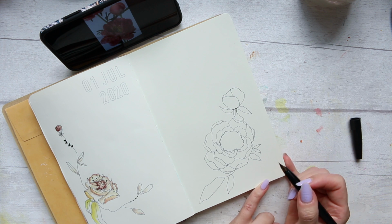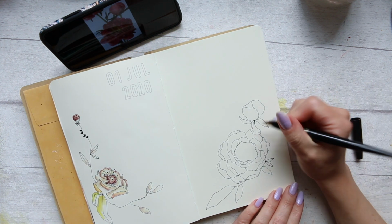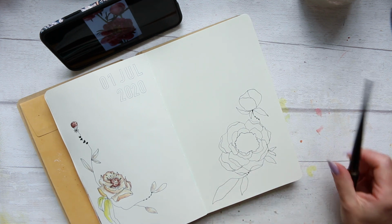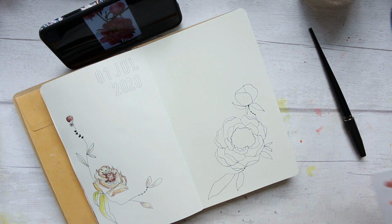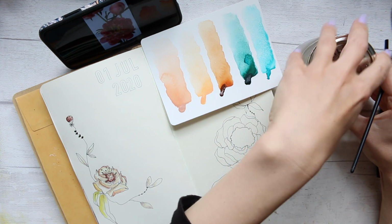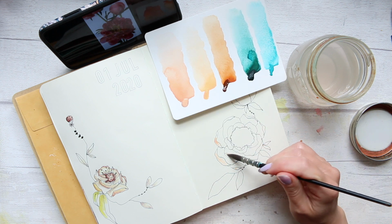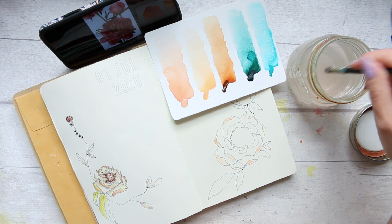So Ali Brown's style has a lot less detail, she does it in a very abstract way, but I wanted to create a bit more detail, without going overboard with it. So I have gone straight away with the fountain pen and a completely waterproof ink, which means watercolor will be fun to use. The paper of this sketchbook takes watercolor well. It's not designed for big washes and a lot of water, but you can easily use watercolor on it, and it does look pretty. It's a different experience of painting on a smooth paper, which I haven't done in years.